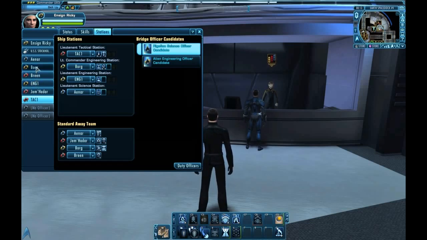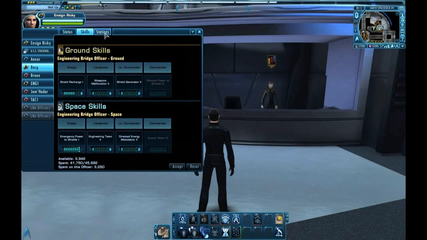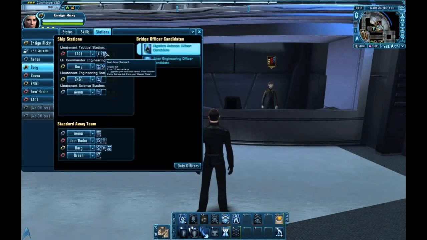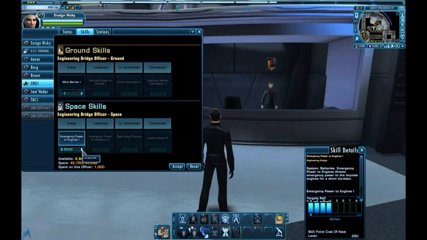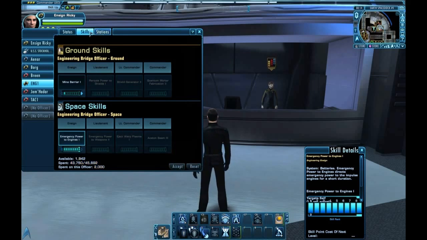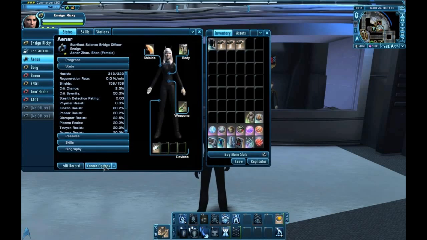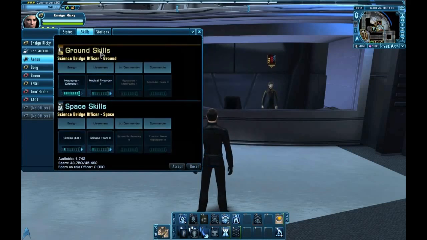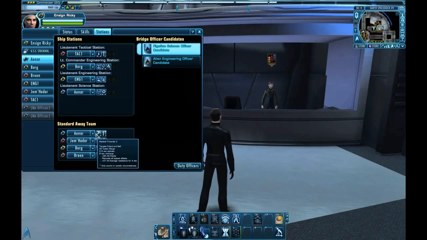So let's next do my Borg, whom I want to promote. I can already promote her anyway, so I had enough spent apparently to go ahead and promote her, so now she's promoted. And now Engineering 1, I would like to promote this person. Need to spend some skill points, so we'll skill up those engines. And now I can promote her. And now all her space powers are available. And now let's do my Andorian. And I can promote her without spending anything right now, so good. Now all their space powers are available, which is awesome. Now their ground powers we gotta worry about.